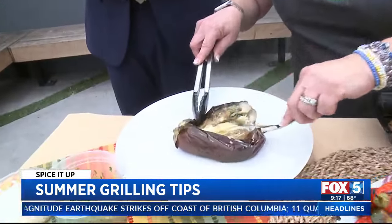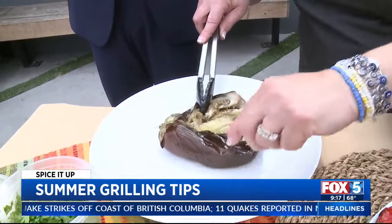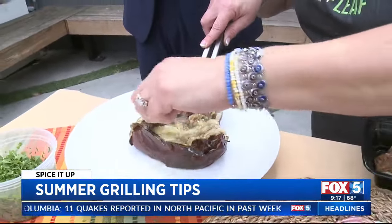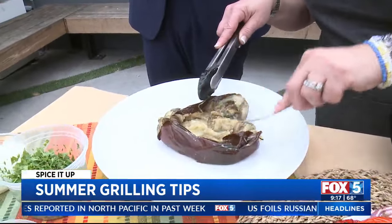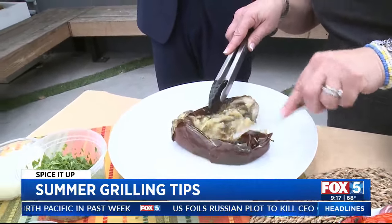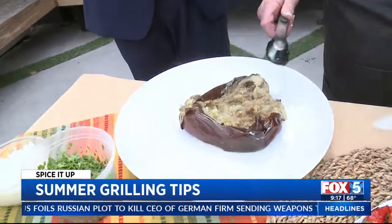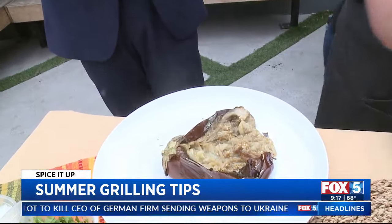So here's our eggplant, and you can just cut it up a little bit. Look at that. Oh, I see what you're doing here, Debbie. So you're just taking all the inside eggplant, and kind of move it around, loosen it up. And then put these back over there.